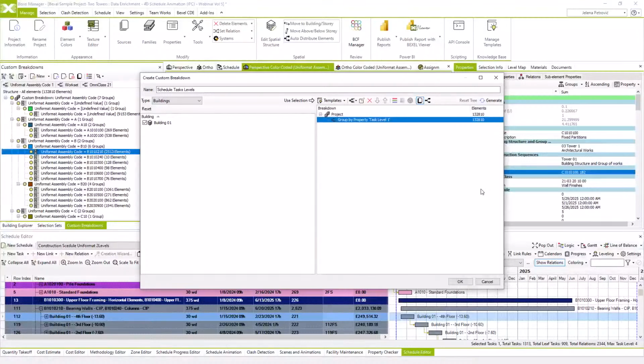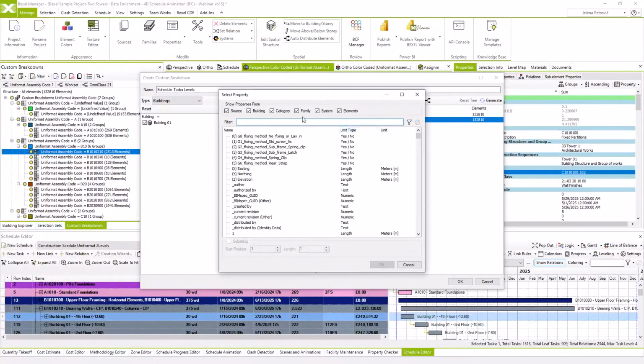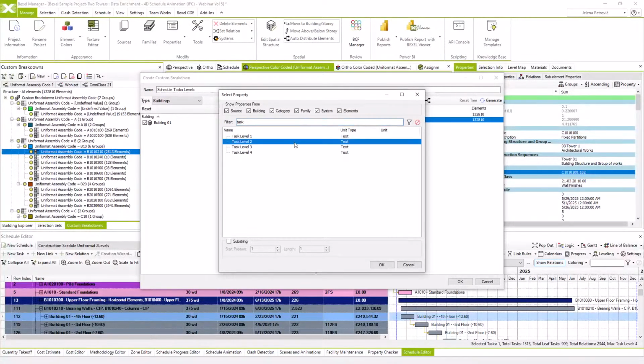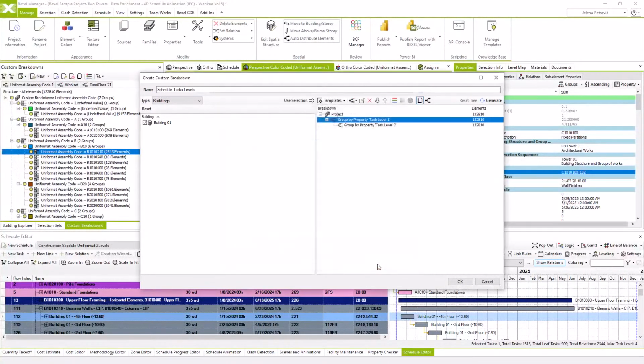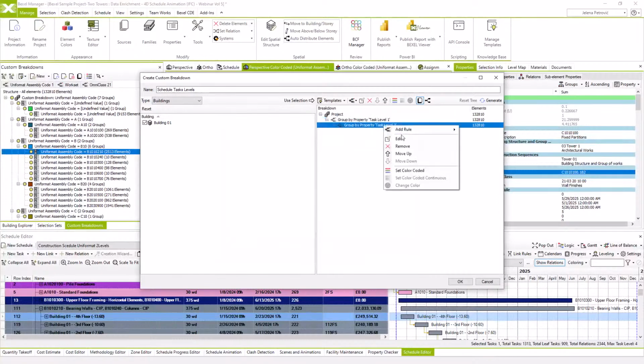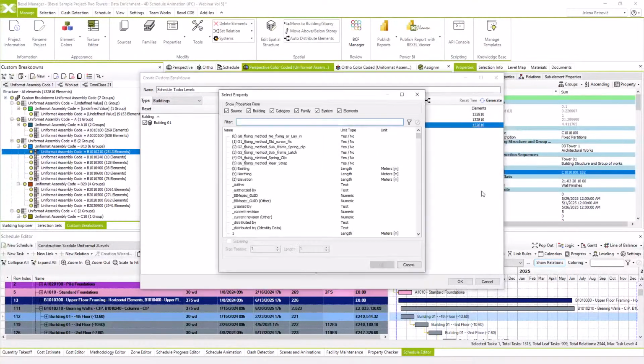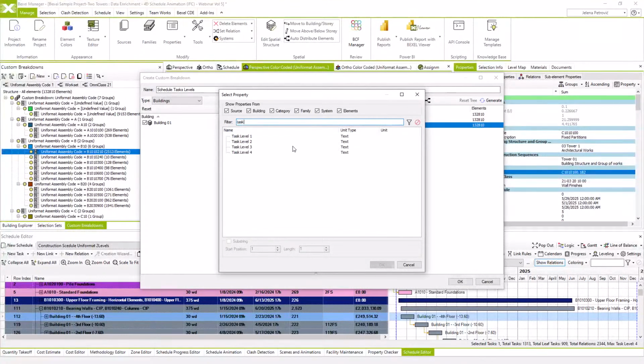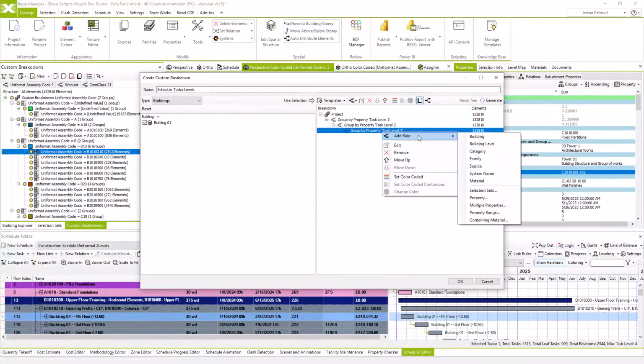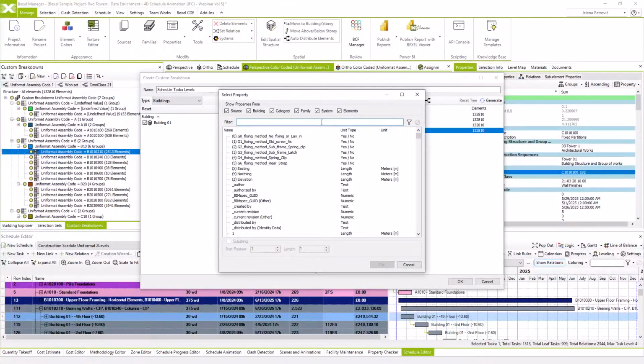Do right-click, go to Add Rule and choose the Property option. Here we define the property task level and click OK. We repeat this section for all 4 properties we have, which are related to task levels.